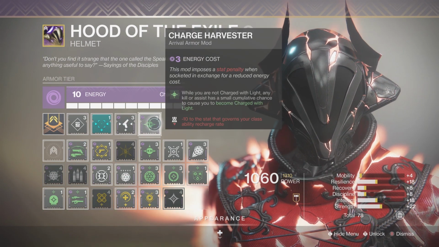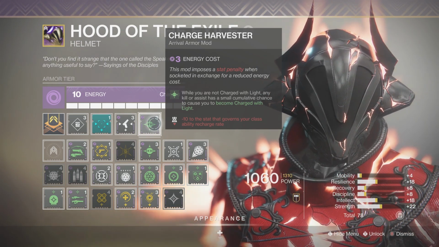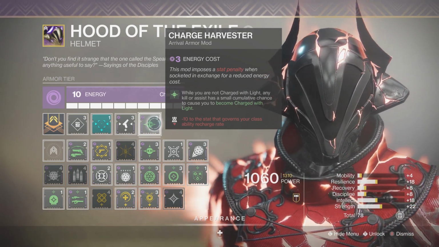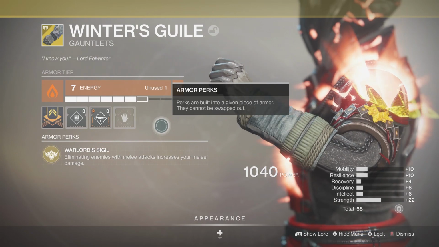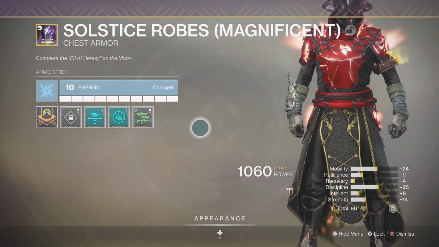And then over here, since I'm going to be using this build in Crucible as well, while you are not charged with light, any kill or assist has a small cumulative chance to cause you to become charged with light. And over here on the Winter's Guile, nothing too crazy, just an auto rifle reloader perk and again a strength mod on my chest piece.